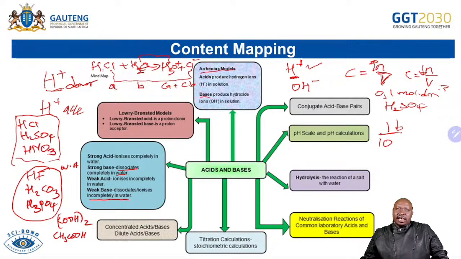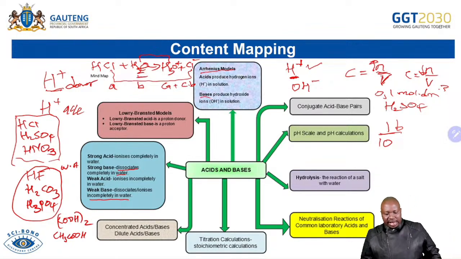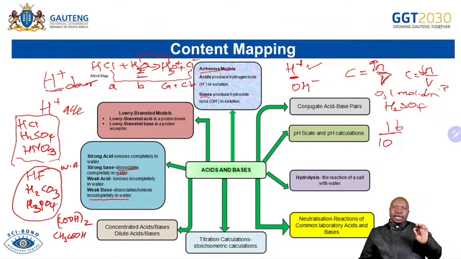So you can see the HCl produces hydrogen ion, which is accepted by a base, because according to Lowry-Bronsted, a base is a proton acceptor, so it's able to accept a proton that is being donated by the HCl there, and then it becomes H3O+. So I hope if I reflect, you know what we have done.